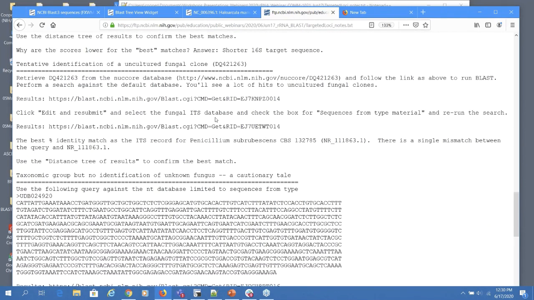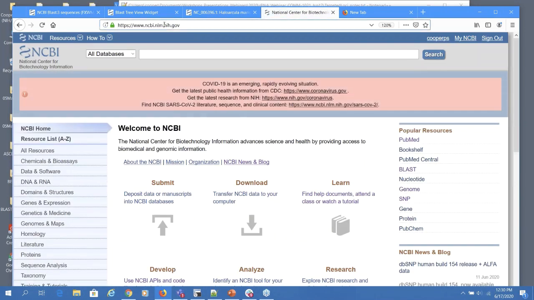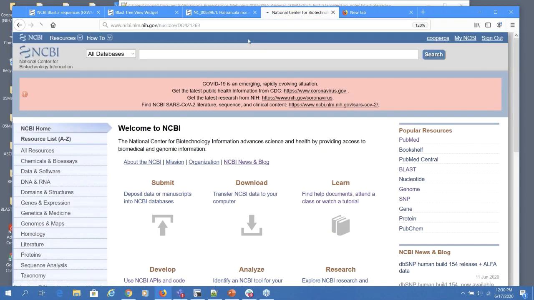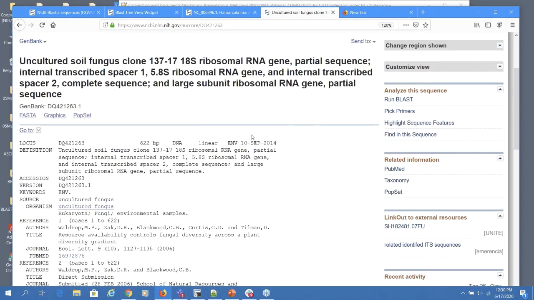So let's move over to a fungal clone here. I'm going to retrieve it just so you can see what it is. I'll go ahead and retrieve this from the nucleotide database. And so this is from what we call a pop set at NCBI, where people have submitted a whole bunch of sequences.